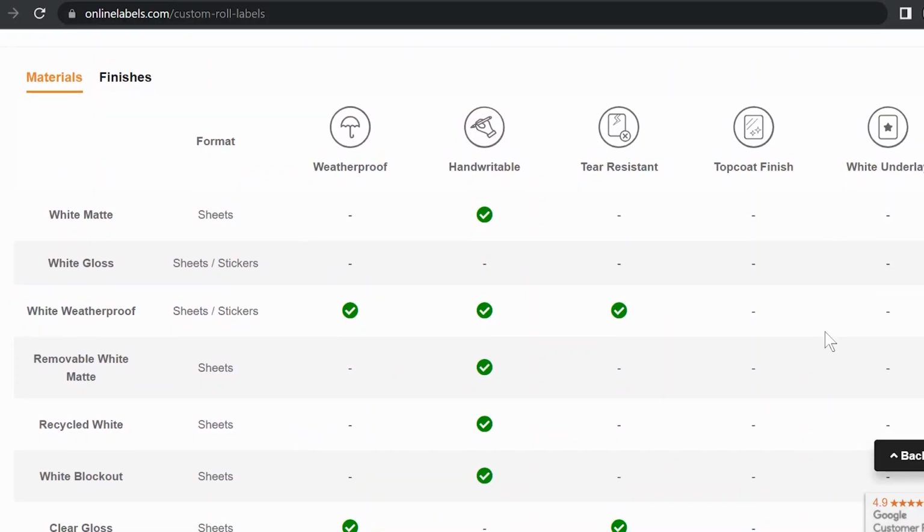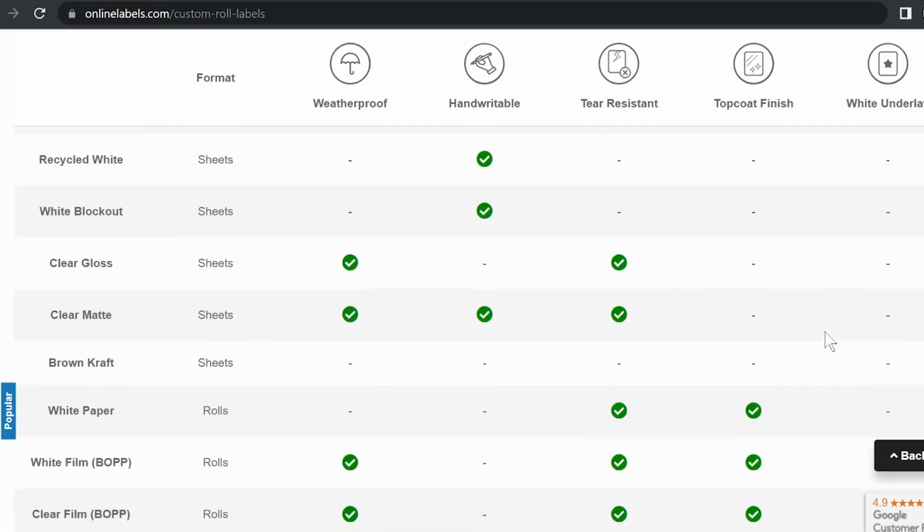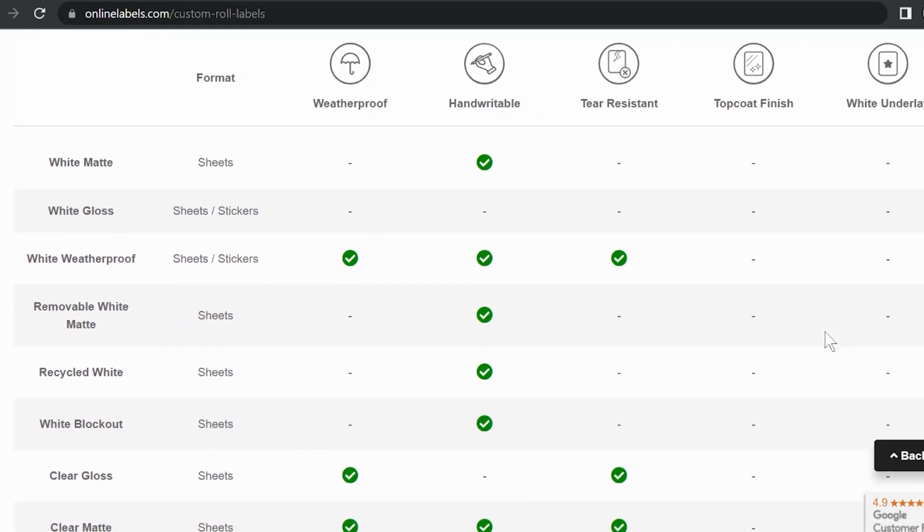No concerns at all. Now, I said we were going to talk about the materials, and we're just going to highlight a few things here real quickly. As you can see, they have a lot of different types of materials that you can choose from. The ones that are going to be the most common, I would say, are going to be your standard matte and gloss, which is these top two. Simple, sophisticated look, whether you want matte or gloss.